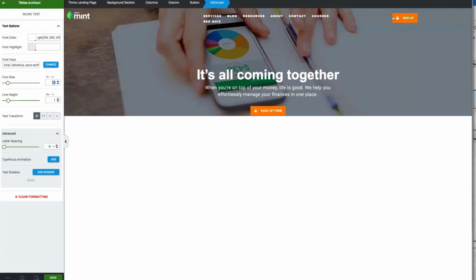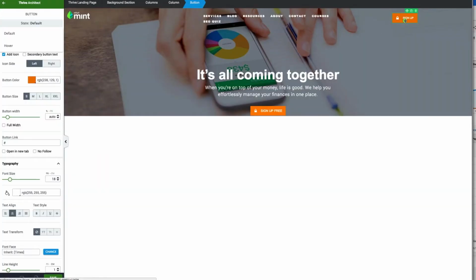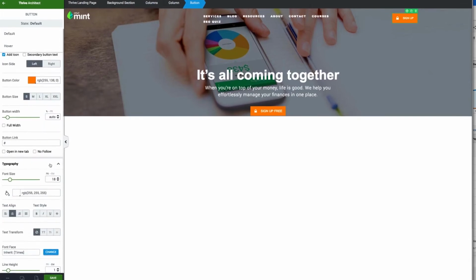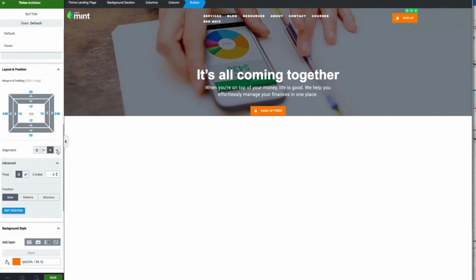And let's say we want that aligned to the right. And we want to put a little bit of margin in there to move that away. We could be more exact. And we probably want to change the padding on the button a little bit.